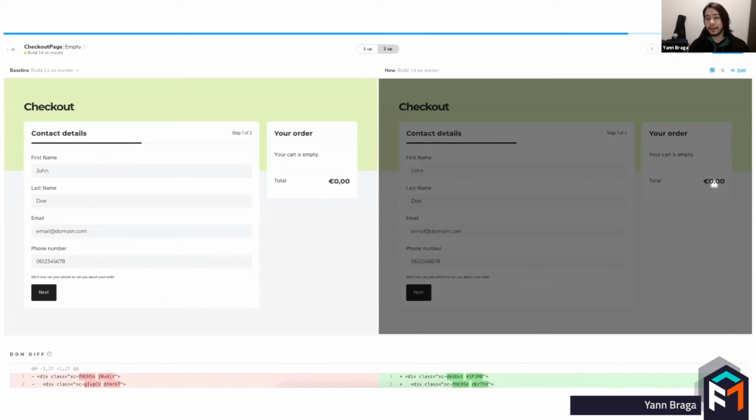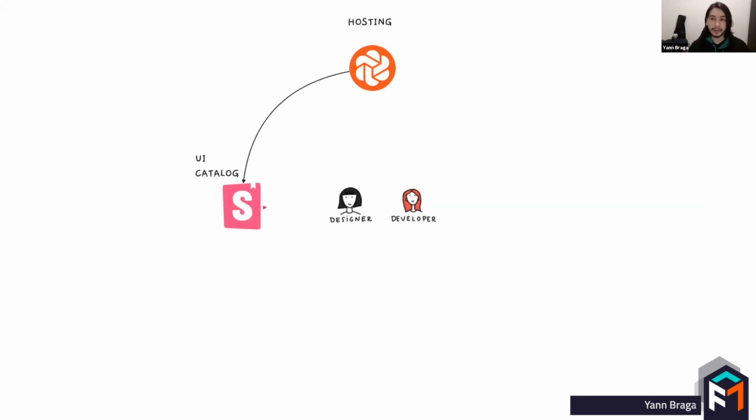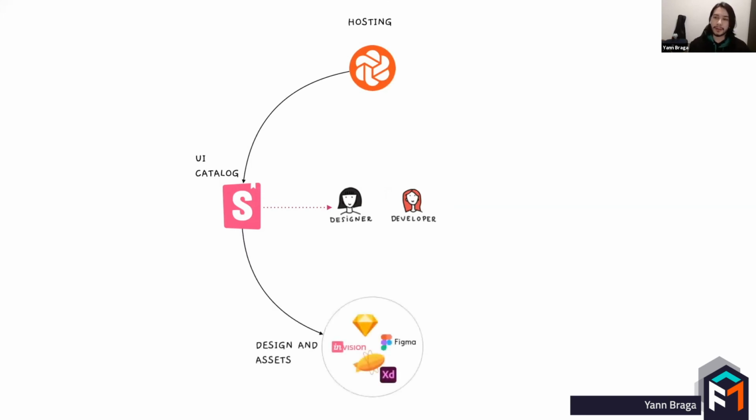Knowing all of those things, if we go back to the scenario in which we have a developer and a designer, and we start using those tools in order to improve the collaboration, we have the following flow. Chromatic is there as a hosting tool, which provides Storybook versions as a UI catalog, which is used by the designer to get some inspiration to know exactly what's already available in the app. So not to reinvent the wheel. The designer will have lots of discussions with the developer because Storybook has the add-ons and shows all kinds of possibilities from the components. Then the designer will come with the designs and the assets, which could be using any of those tools.